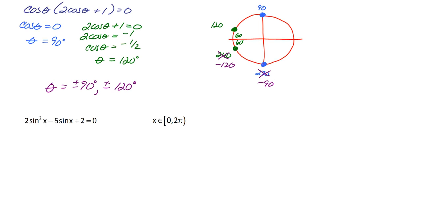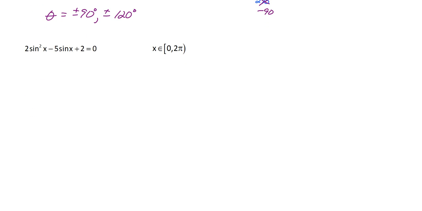Last example here. This is a factoring problem. So the first thing you're going to have to do is factor, and then see if you can solve this guy on your own. Give it a shot. Like I said, the first thing we had to do is factor. So we're going to have to ask ourselves what multiplies to 2 and all of that when you are doing this in your head.